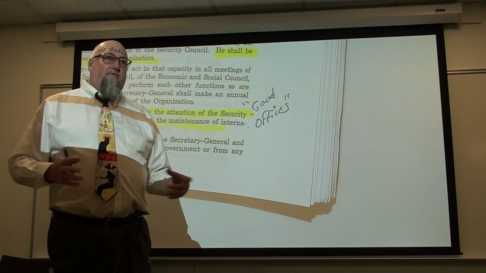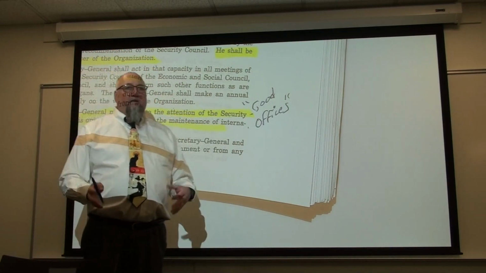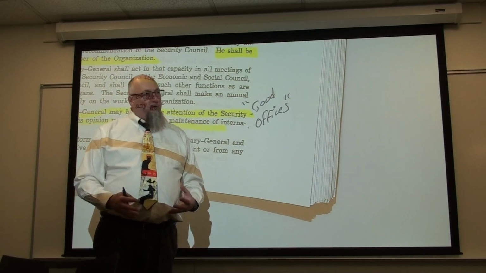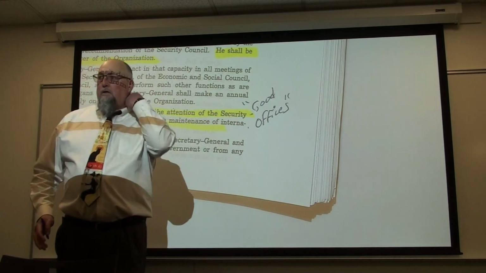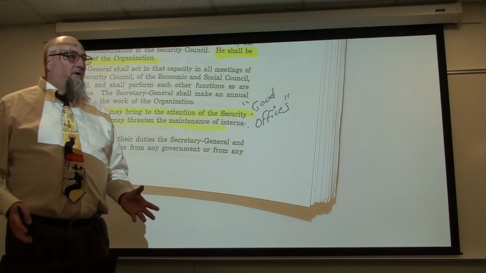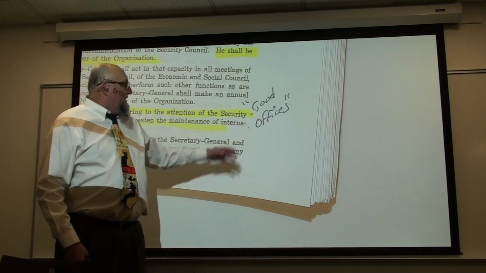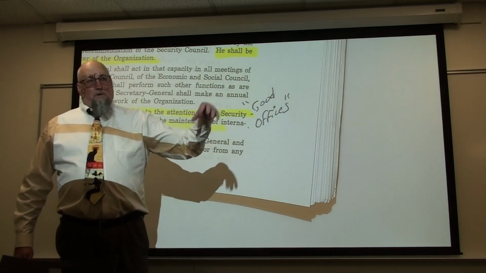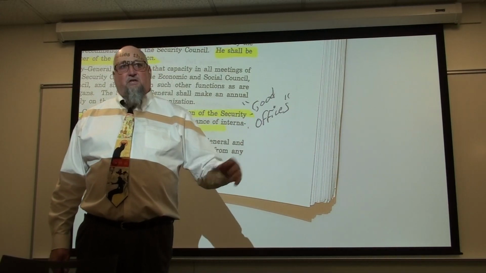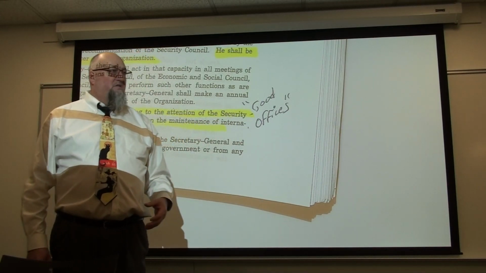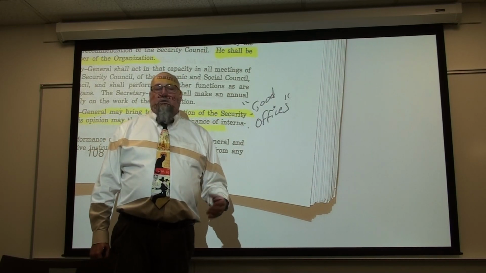So countries may have a dispute that is bubbling, if you will, and the Secretary General doesn't have enforcement authority, but may act as a form of a go-between to try to resolve the dispute before it goes any further. And then we say that that person is using their good offices. Now that could apply to any type of domestic or international position. It could be the President of the United States or the Secretary of State for the United States, or it could be a Chief of Staff, it could be a Prime Minister in another country.